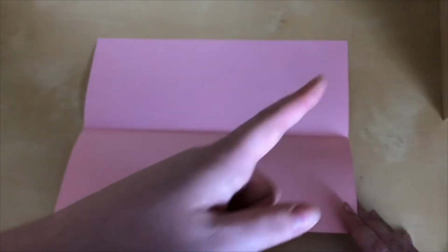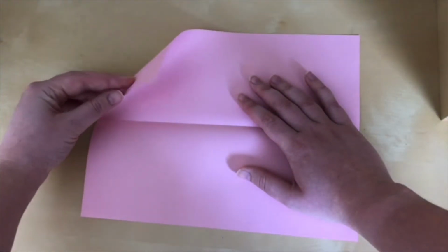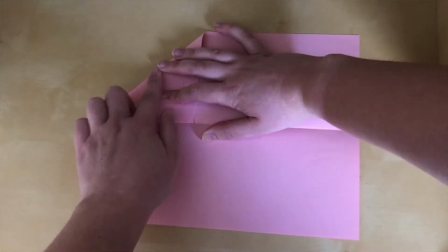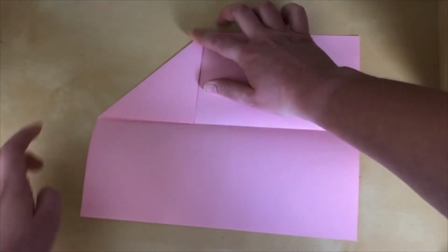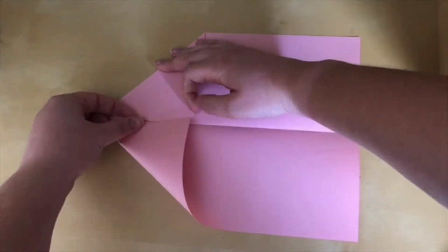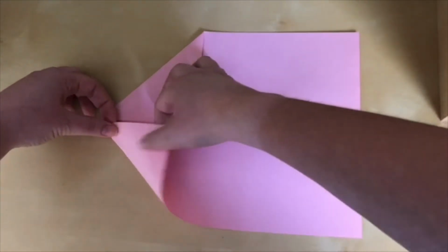Our next step is to bring all 4 corners in towards the middle fold. I'll show you how to do that. We're going to take the top left corner first and bring that down, making sure that our whole corner lines up evenly with the middle fold that we made. And we're going to push down hard on our folds. Then we're going to do the same thing with the remaining 3 corners. We're going to take the corner of our page, bring it right up to the middle fold, and then push it down. And just straighten it out.